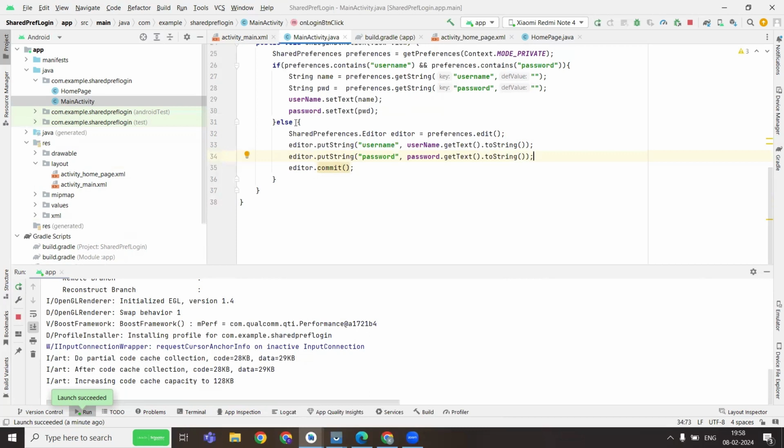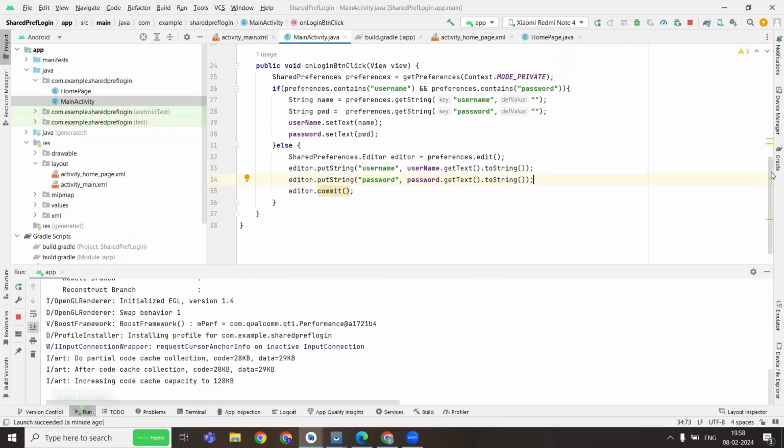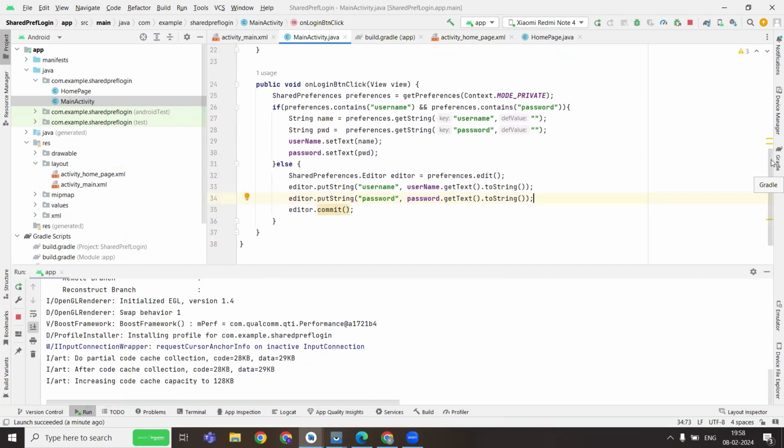password dot setText. After commit, we'll do one thing.